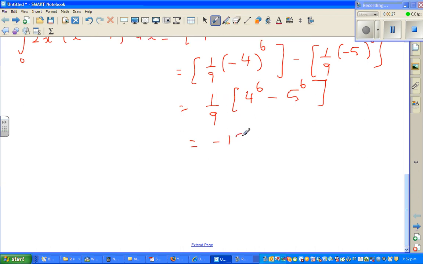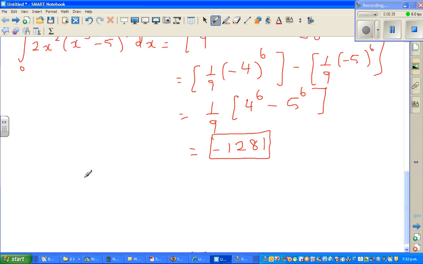So this is minus 1281. Now this minus only tells me that this area between 0 and 1 is under the x-axis. Now, how to use a calculator, a graphic calculator.